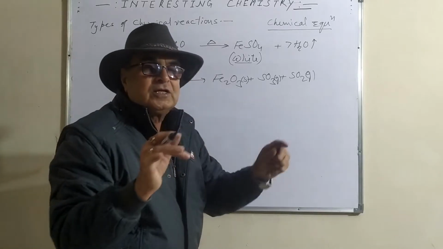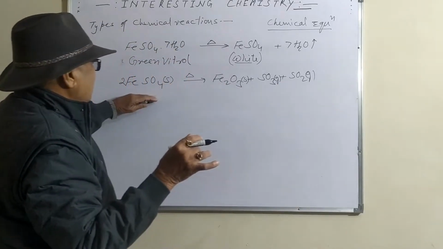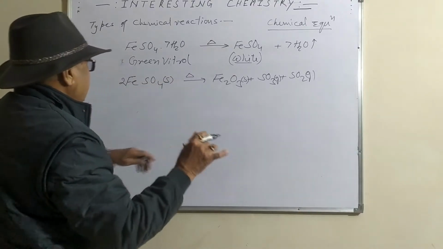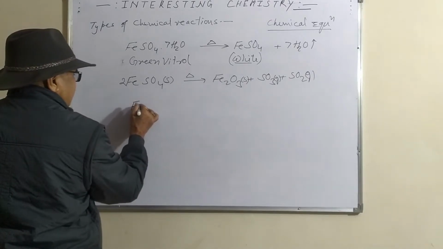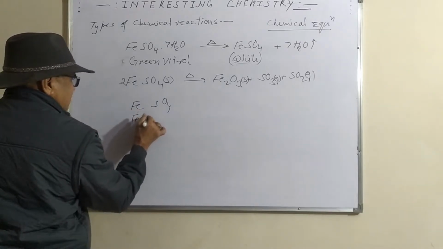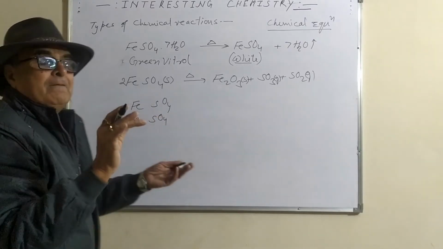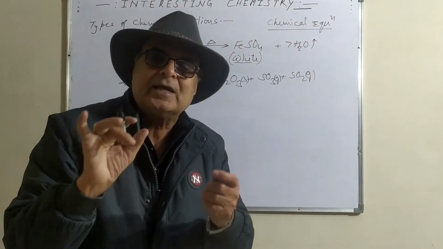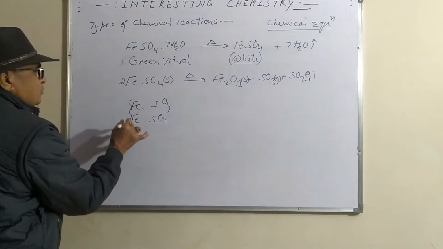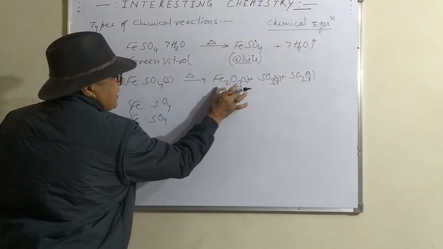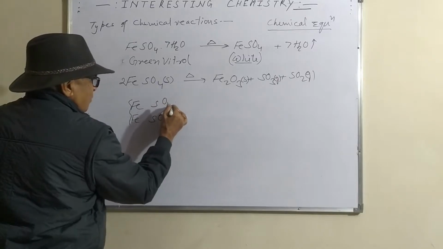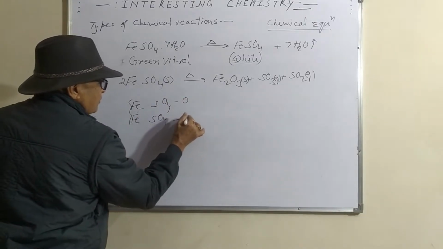But now think about how the decomposition of this ferrous sulfate takes place. Right here, FeSO4, in this form, there are 2 FeSO4. Write here in this form 2 FeSO4. This is your extra work to understand the chemical equation. You need these 2 Fe. These 2 Fe require 3 oxygen to make ferric oxide. So again 1 oxygen from here, 1 oxygen from here and 2 oxygen from here.